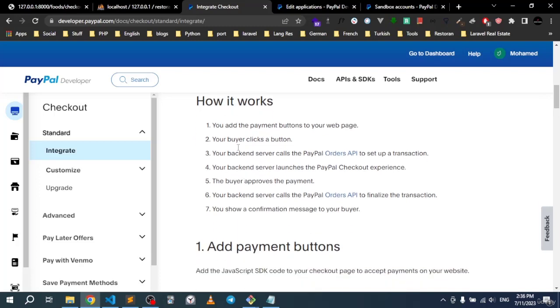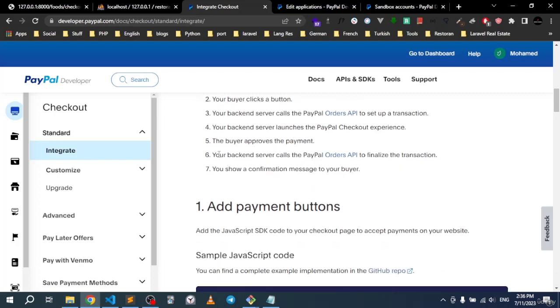We will add the button to our web page, and the buyer will click the button, and the backend server will call the PayPal orders API to set up the transaction, and then the backend server will show us the PayPal checkout panel.